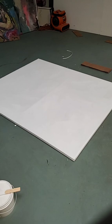It's a very, very simple way of doing it, guys. Look at that. By the way, when you prime it, it stretches a little bit. That's why I say don't throw water on the back yet. After you do the second priming, throw some water on the back. Let me show you my beautiful face. Yeah, throw some water on the back. It'll be stretched like a drum, like a drum skin. And then you can paint whatever you want on it.